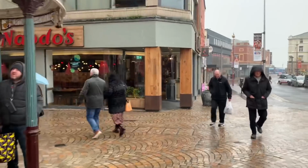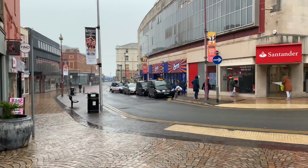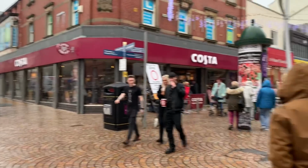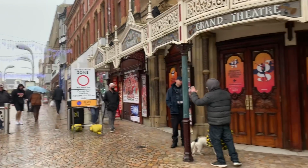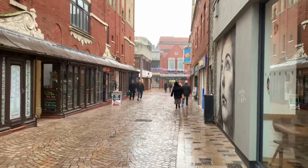So we're gonna go left now, around this corner. It's drizzling quite sharp actually. It's quite busy. There's quite a few people about, and it's all looking very grey and dreary. But look at the lights, aren't they pretty? And that's at about 11 o'clock in the morning. It's not very late. It might even be about 10:30. My stomach's telling me it's dinner time.